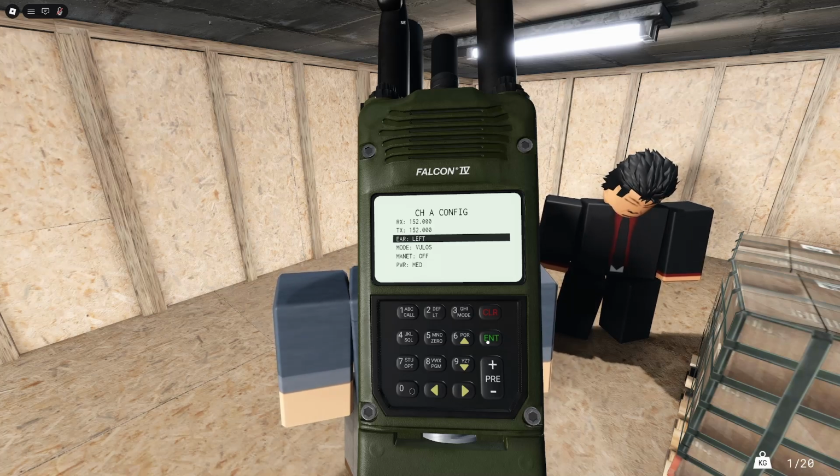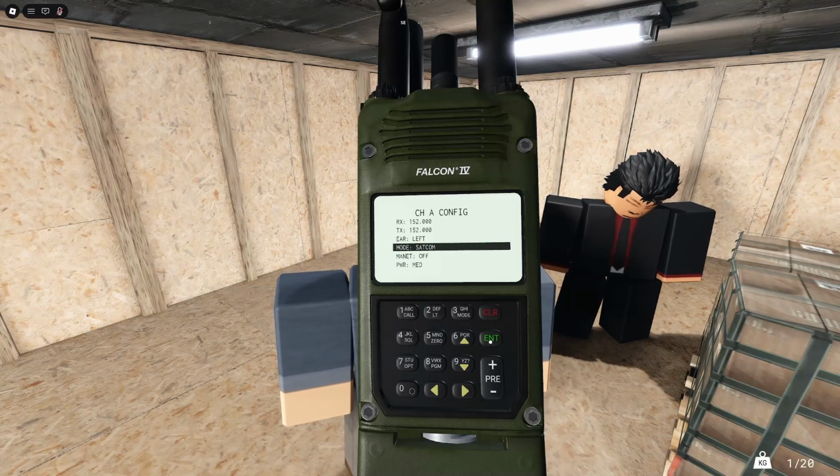All right, so mode is basically how the radio functions. There's two ways this sort of radio works. The first one is VULOS, which stands for line of sight. Basically, my radio has to be able to see Rand's radio for a message to be transmitted because it works off of like a laser or something like that. Now, if you switch to the other one, press enter, then this will be SATCOM.